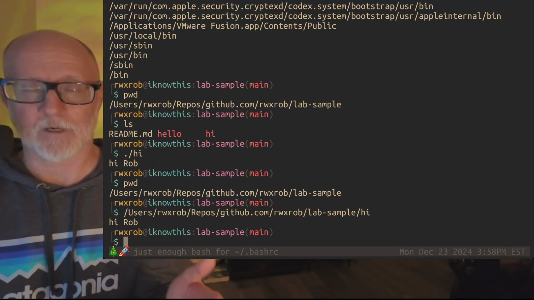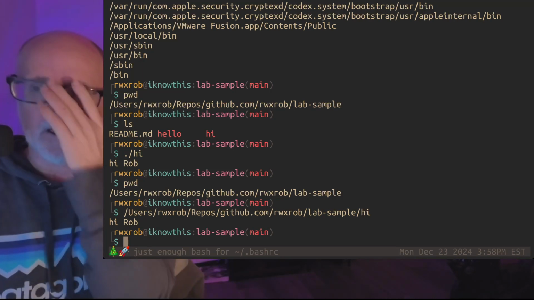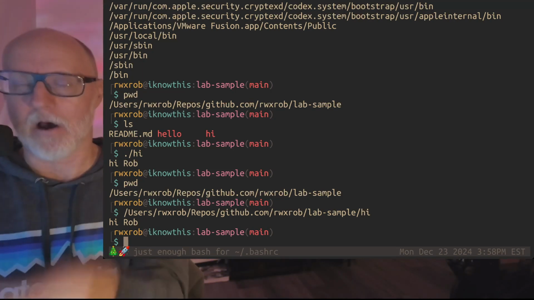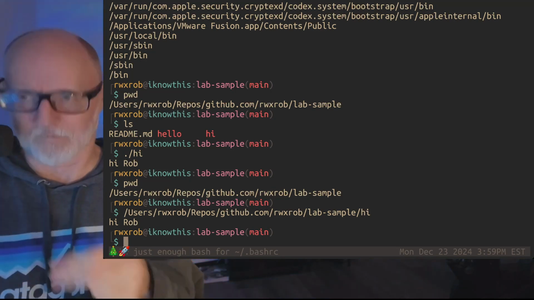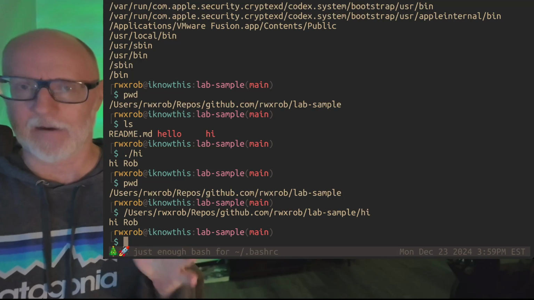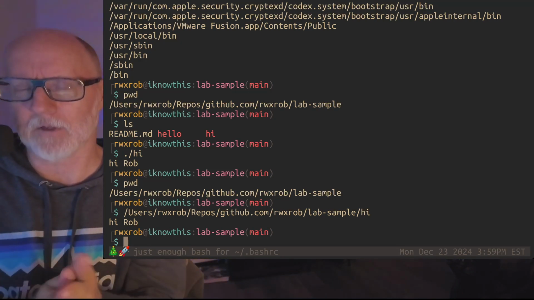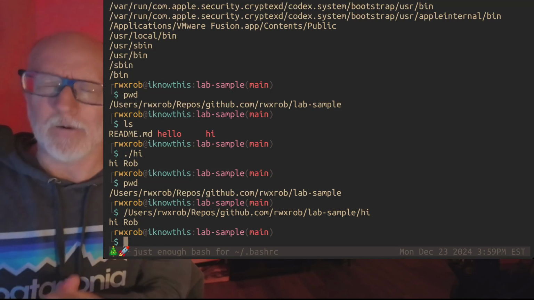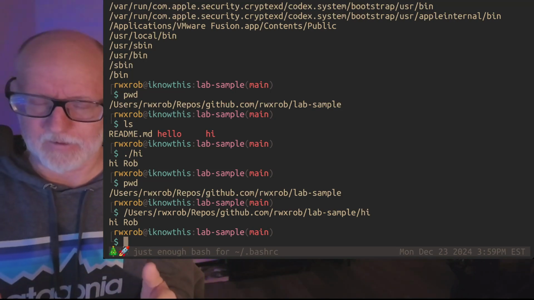Because for security reasons that I just mentioned, anything that is not in your path cannot be run without being precisely fully pathed out. And that includes relative paths called ./local. That's why you have to do ./local. By the way, never, ever, ever add dot to your path, which we're about to do.